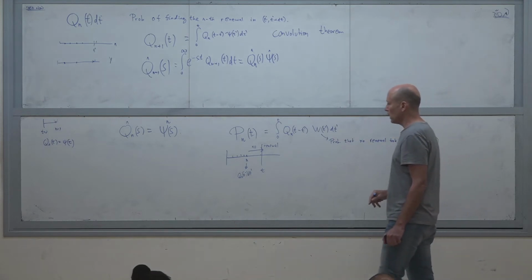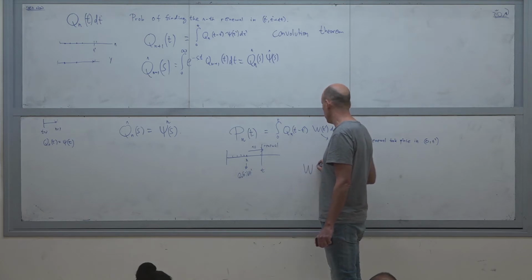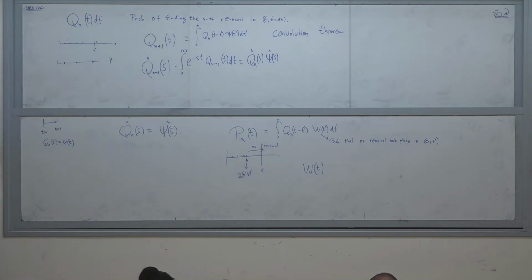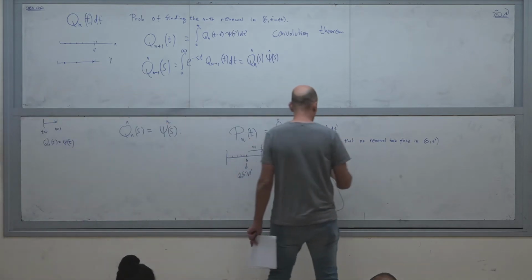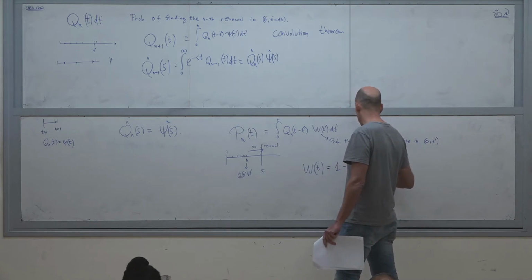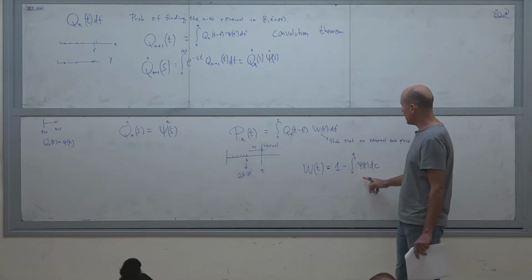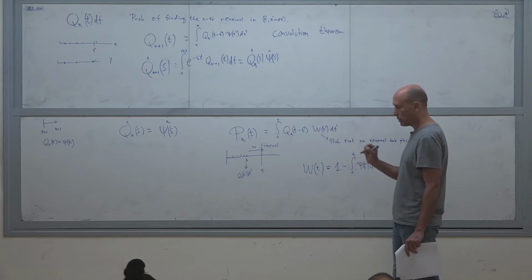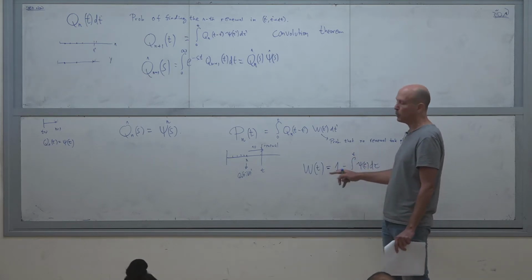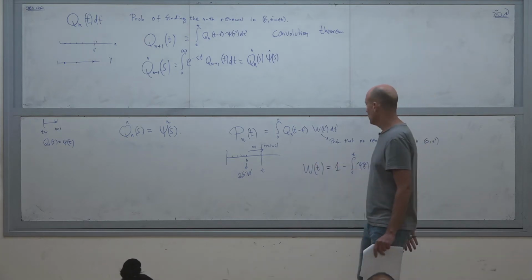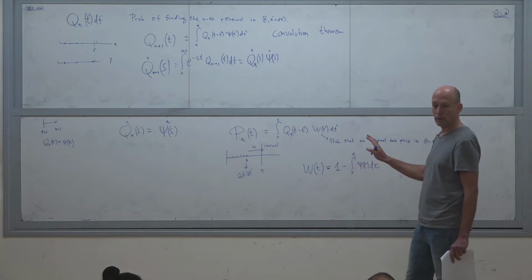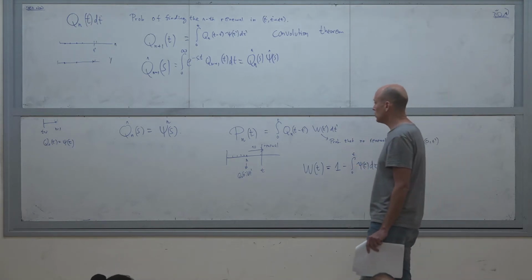So now we need to calculate this. Now the point is, what is this w of t? It's the probability that you didn't have an event. And that is related to the probability that you had an event. This is 1 minus the integral from 0 to t of psi of t dt. So this integral is the probability to have any jump, some renewal, between 0 and time t. Remember, this is a PDF, this is a probability, and 1 minus this is the probability of getting nada. So this is this guy. I hope this was clear, and please think about it a bit more, because there are many, many subtleties here.